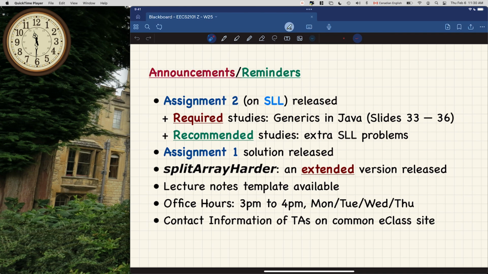Okay, so in the singly linked list that you're going to work on for assignment number 2, it is something called generic singly linked list. That one is going to require background study about generics in Java. So I don't really assume that necessarily for this course, but since you guys learned about polymorphism, dynamic binding, casting, that's something I definitely assume. Once you have learned those things, it's really easy, not difficult. It's really easy to catch up with the generics.